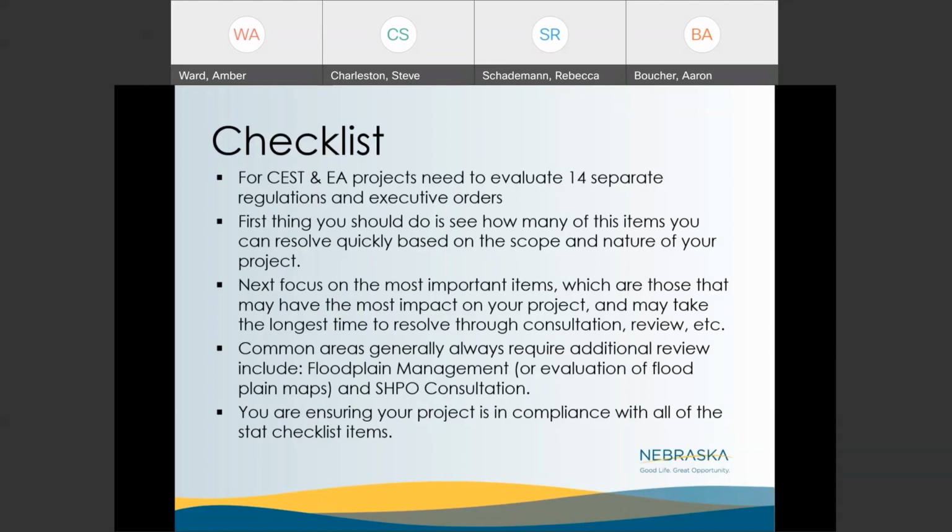But if you go to the site and you find out there's a considerable amount of oil coming from somewhere, or if you know it's a Superfund site, there are significant causes for maybe not locating the project there. So focus on those that are most important, that have the greatest impact. Those usually, as I mentioned, require review: floodplain management, SHPO consultation, tribal consultation.